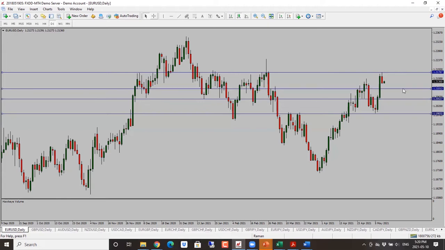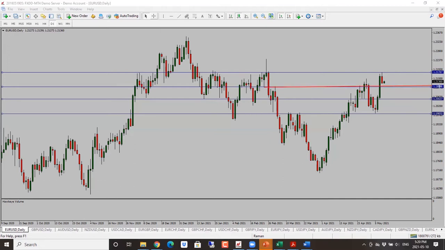First target though, we are going to be hitting support at 1.2110. And this is where the test will really be. Can price go through the support level? If it goes through the support level, then essentially we're looking for a drop. But what could happen is we could see something like this. So this is why this is important.